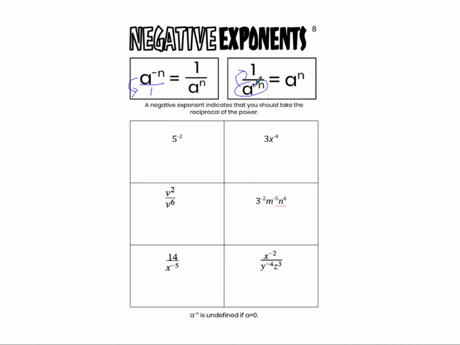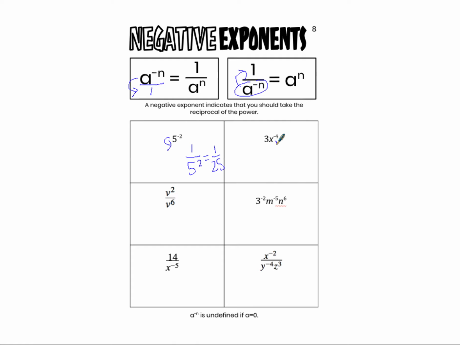So 1 divided by a to the negative n becomes a to the positive n in the numerator. In this example, I like to do that arrow, or you can just use that definition. 5 to the negative 2 power is 1 over 5 squared. So we take the expression to the denominator from the numerator, and the exponent becomes positive. This can be evaluated to 1 divided by 25, or 1/25.